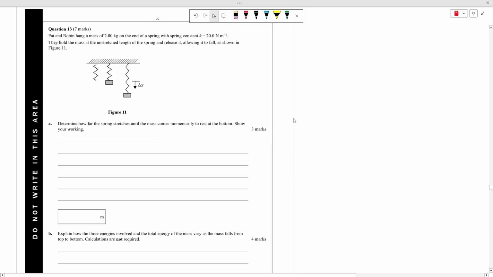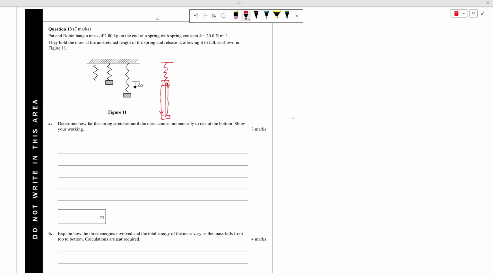Show your working. Okay, so this is what's happening. There's the spring with the mass. You let the mass go. The mass is going to go down, slow down, slow down, stop. Right, it's going to stop there, and then it's going to come back up. And it's going to oscillate between these two positions. Now, in the real world, it would lose energy every time it bounces up and down and eventually come to rest somewhere in between. But we don't care about that. We just want to know when we let it go, what's the lowest position that it reaches. Okay. Now, how are we going to do this?